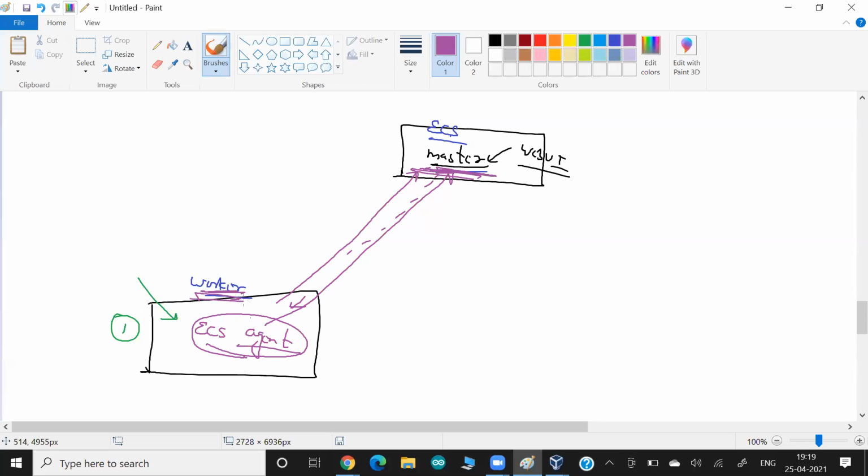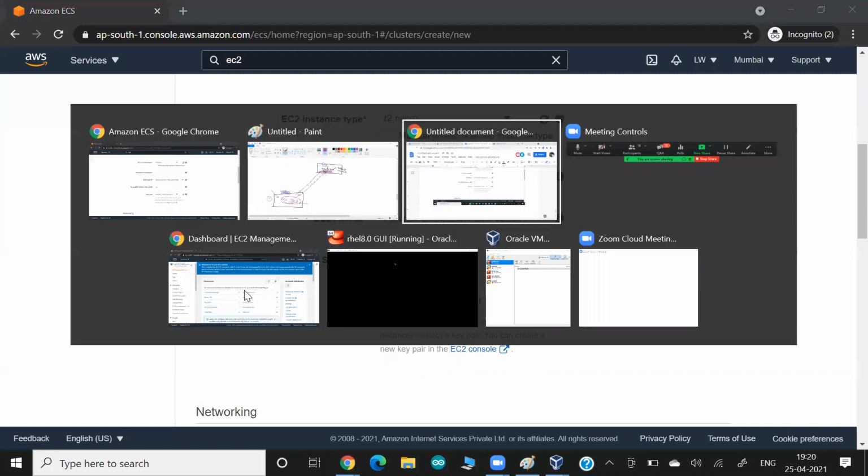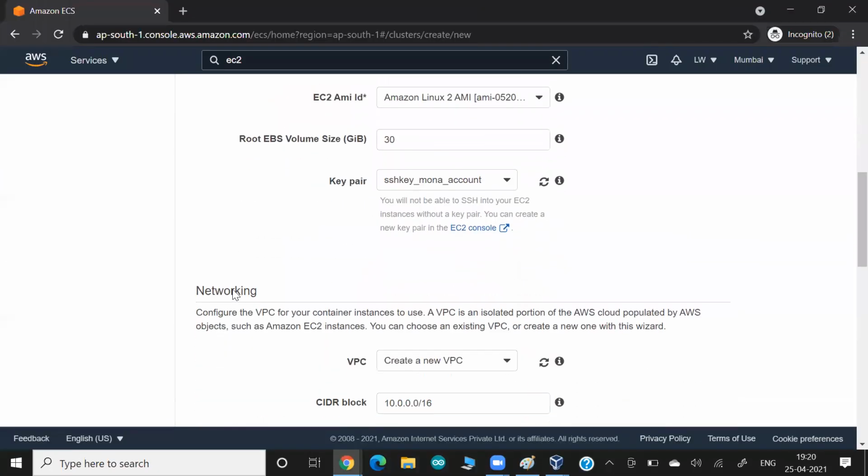So guys, when I launch this worker node, you will see one agent automatically launched behind it. Anybody who knows Kubernetes knows that in Kubernetes the agent is called kubelet. Here it's not kubelet, because it's a different cluster altogether. Here the agent is called the ECS agent. They will configure and launch it, and it automatically registers to the master node. Everything is managed by them, and you don't have to worry about it. So this part is done.